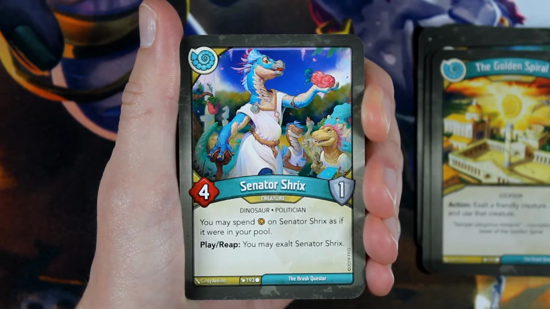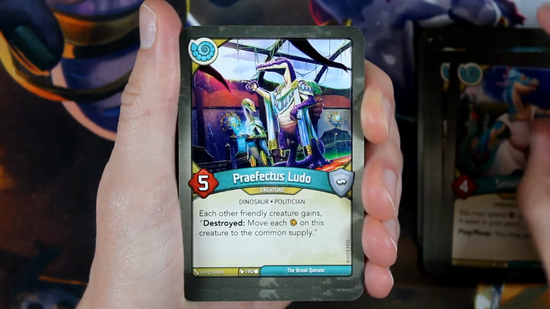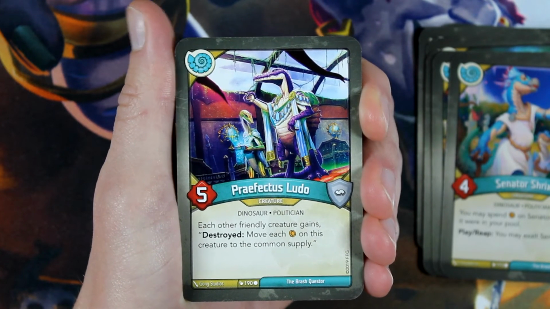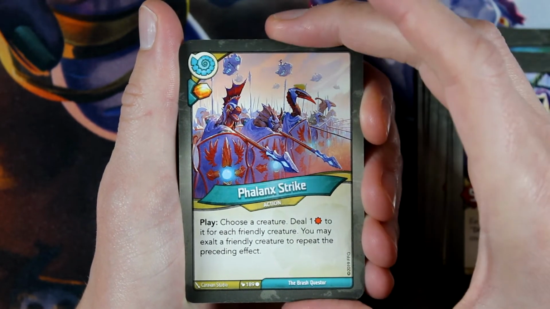Senator Strix, 4 power, 1 armor. You may spend amber on Senator Strix as if it were in your pool. Play, Reap: you may exalt Senator Strix. Praefectus Ludo, 5 power. Each other friendly creature gains destroyed. Move each amber on this creature to the common supply. And a second Ludo.